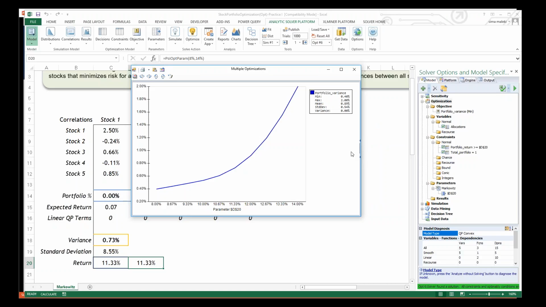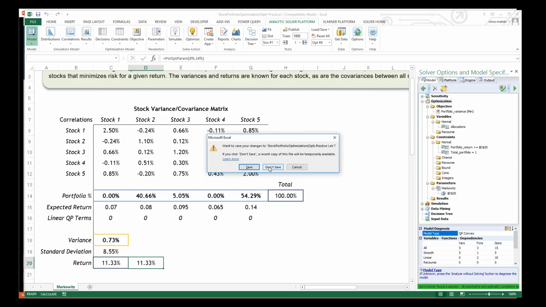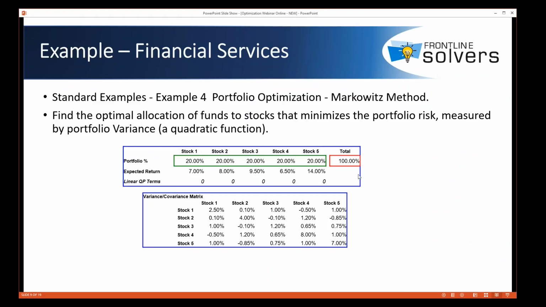You can use more charts and reports, and this was just one example to show you what is available and how you can define a parameter for your optimization problem and run multiple optimizations instead of changing one value and rerunning each model manually. This tool is available to you. So let's close this and go back to our slides for a recap on what we practiced.